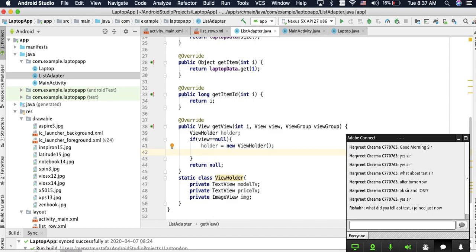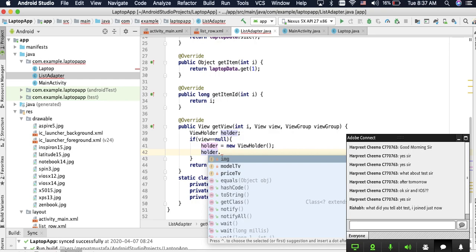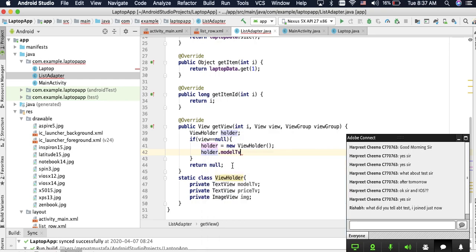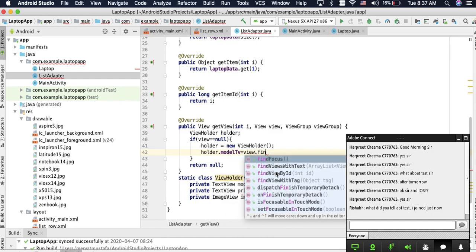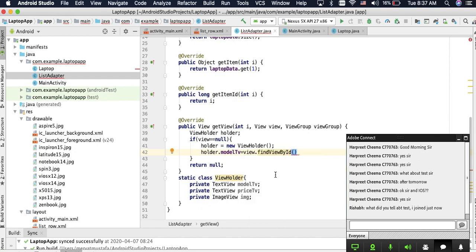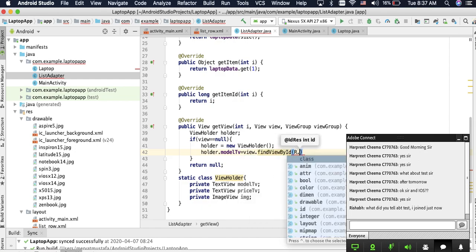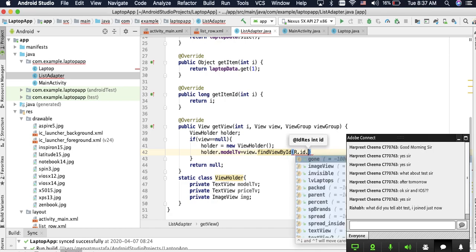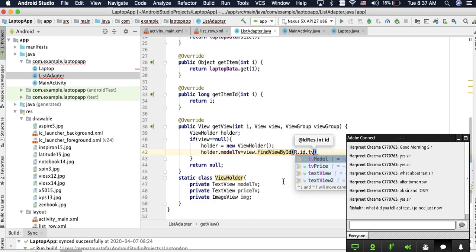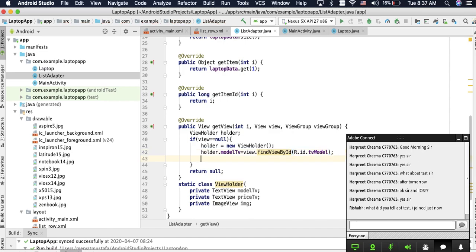then holder dot model TV equals view dot find view by ID r dot ID dot what? TV model, which is the name in the XML file.